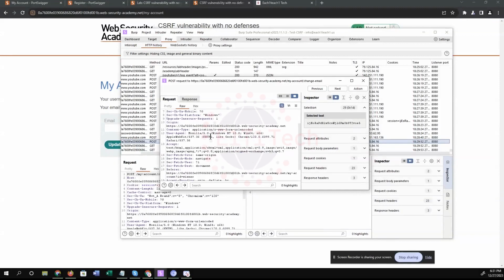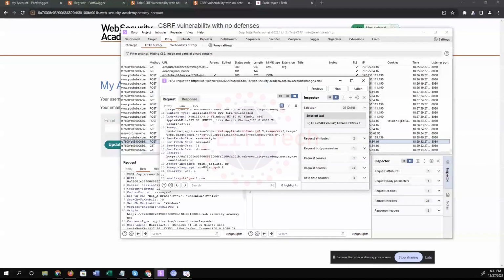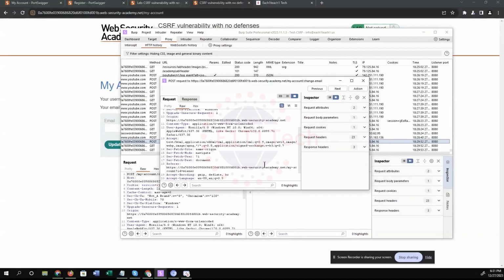Now, when you look at this information, the parameter is very predictable. It's just the email. There's nothing else following it. There's no nonce or random number that makes things hard for us. If you have a random number, the server will be expecting something each time there's an exchange with a POST or GET.